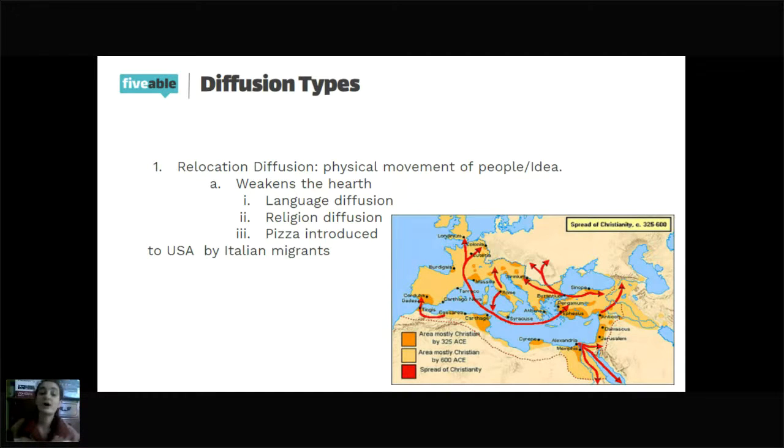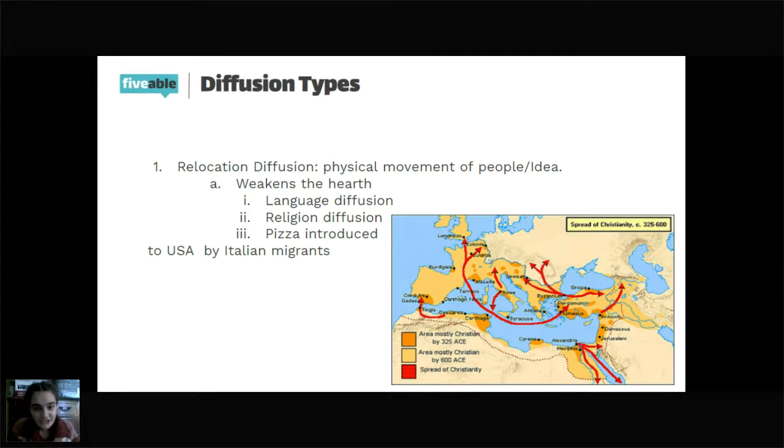Yeah, during colonization, right? South America. The countries in South America never actually spoke Spanish. They were indigenous people, the Incas and the Aztecs. I think the Incas were in Colombia, and the Aztecs were in Mexico for sure. So they never actually spoke Spanish. But when colonizers from Spain came there, they colonized the area and enforced their language, religion, and culture onto the people. And same thing with religion diffusion.